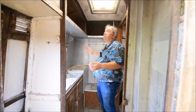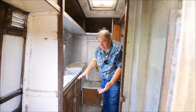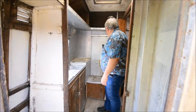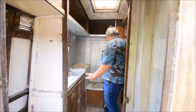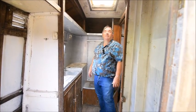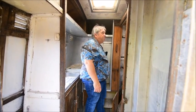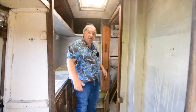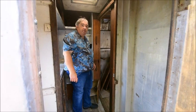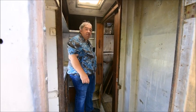Again, it's hard to imagine when it's in this state. But you can see that all this, when it was new, would have been really top quality workmanship. And it's just, yeah, I mean, 1948, it's just incredible that something like this has survived as well as it has. As I say, up until I think the 90s, it was still being lived in, and it was still very much in one piece. But it got buried in woodland eventually after the occupants left it, and it was just left to go.